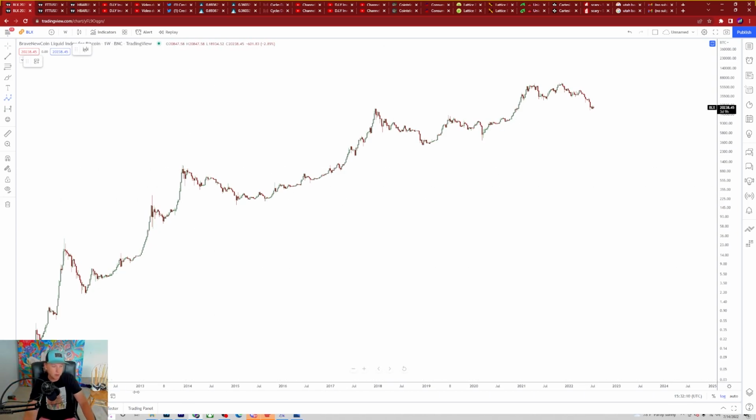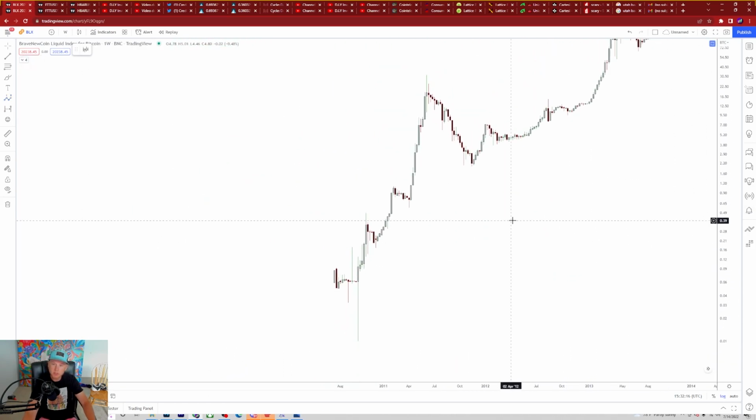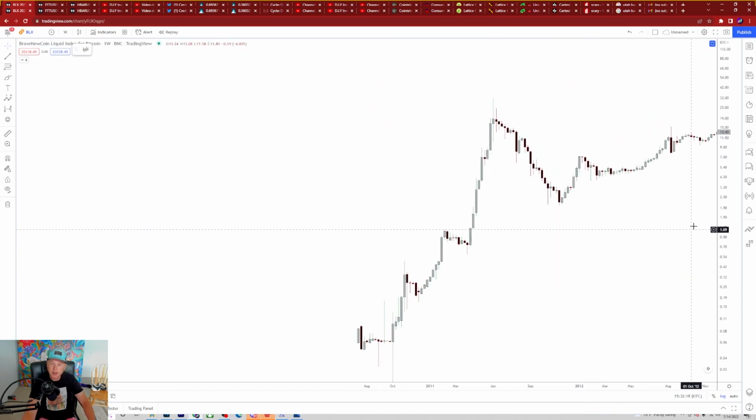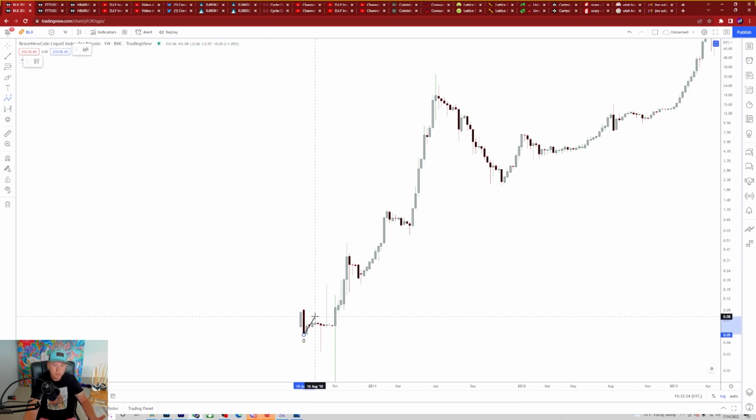So let's go through here and let's actually analyze where I think we are on the grand scheme of things. Now, we're going to go all the way back to the very beginning. We're going to come all the way back down in here to our very first cycle. Now, you can draw this a couple different ways, but personally the way that I see this is obviously our one wave. This was the very first impulse that we ever made.